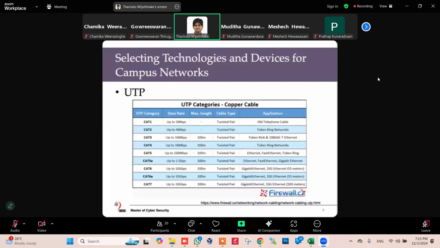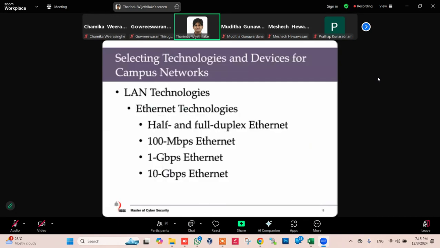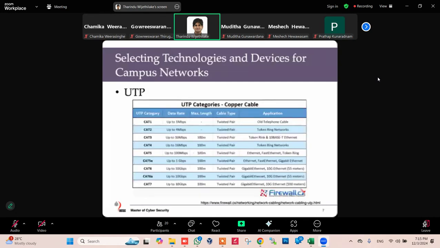And you have seen that we have different standards, like 10BaseT and 100BaseTX. So we have different codes like that. These are notations that we use to represent these cables and the technology that we are using, right?